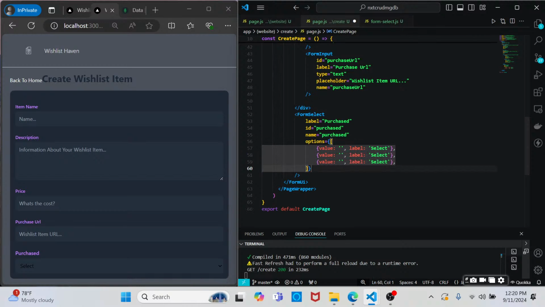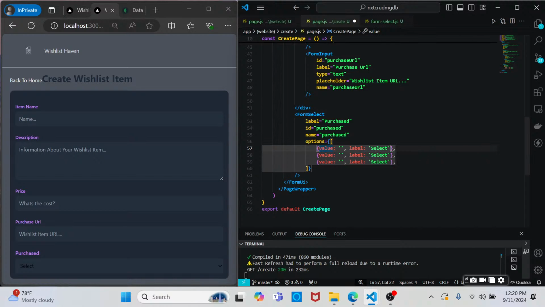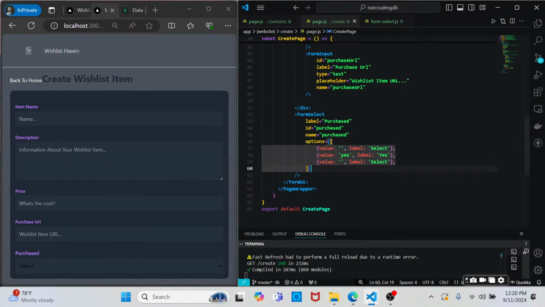So now let's add another object, and we can actually copy this one and just change it. The first value is going to be yes, and the label for that value is going to be yes. So if we click save, we go over, we see we have select and yes.